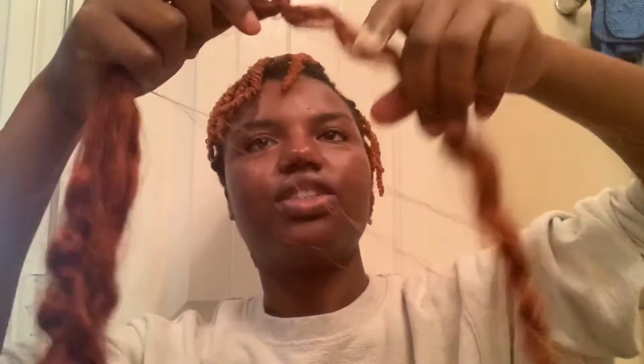Particularly solid twists, I'm trying to redo these twists. I did this by accident maybe 3 or 4 years ago. I tried to recreate them again, and it didn't come out the same way. So let's hope it comes out right. The hair that I'm using is the same hair that I used in my box braid video.